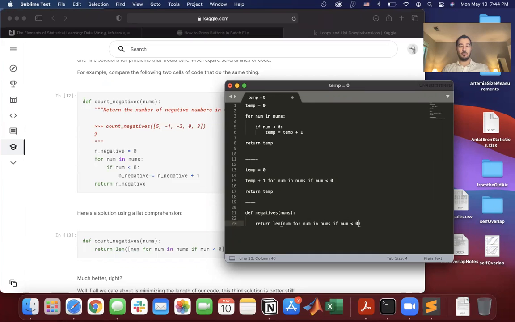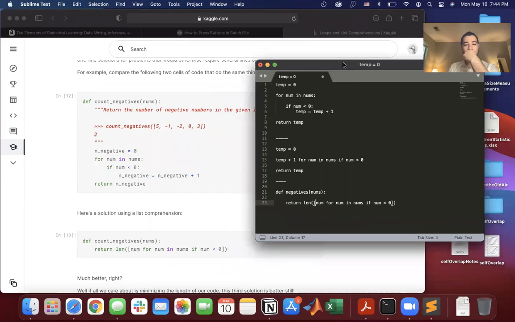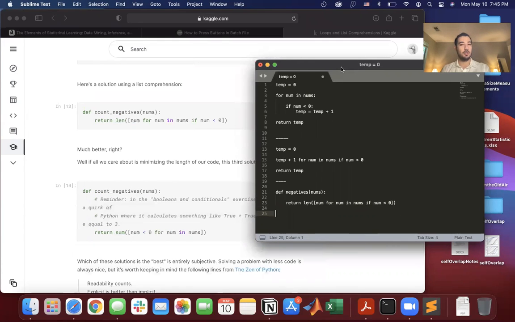I forgot brackets. So this first creates a list and then looks at the length and then returns the length. Awesome, very clever. Much better, right?